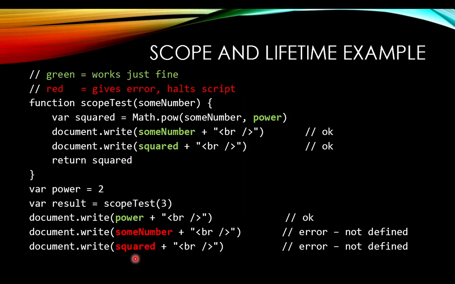So again, to try to make it a straightforward statement, you can use locals inside the function in which they are defined. Inside the function, you can use any globals you have. In fact, globals you can use anywhere in the script. But outside of the function, you may not use function variables, right? Those are local variables. You cannot use them outside because they don't exist at this point. I hope that's starting to clear things up for you about the scope and lifetime, and it is kind of important to understand those things so that you'll be able to debug your errors in your scripts and understand why it talks about things not being defined.